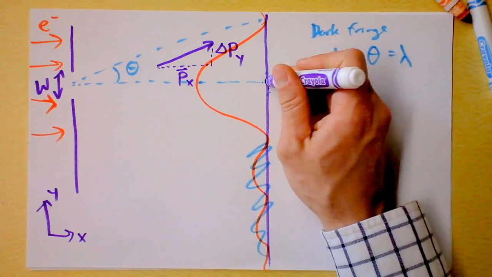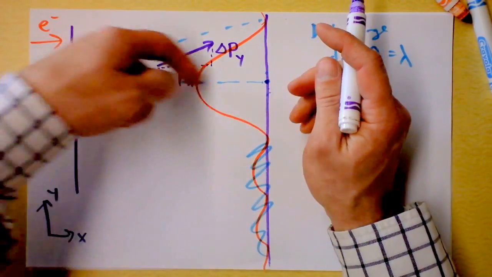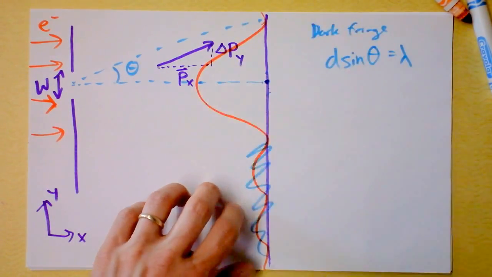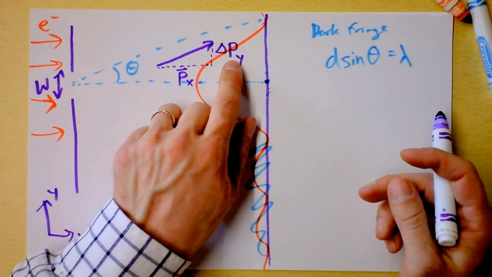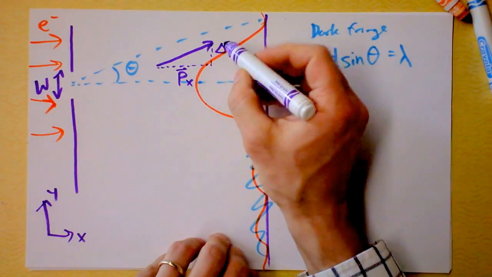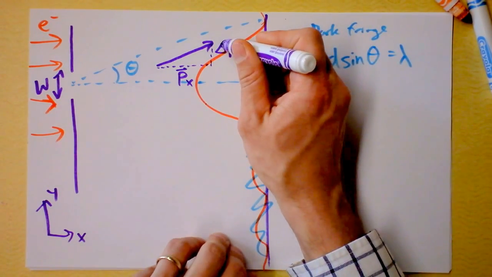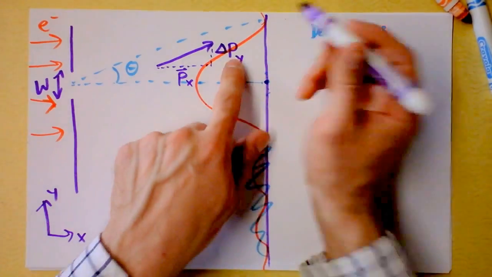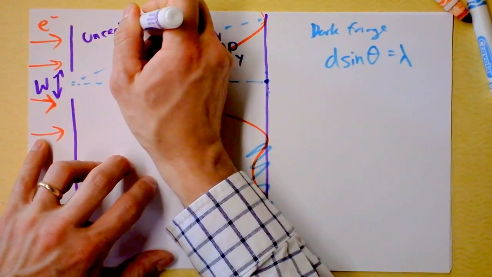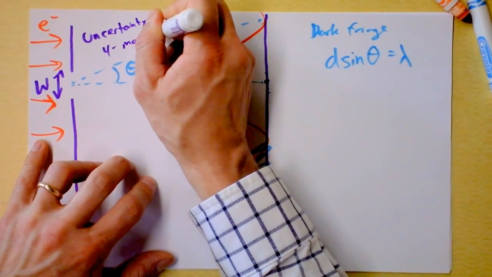It may get no momentum in y and then hit right here. It may get some momentum in y and hit up here. Or some negative momentum in y and hit down here. The fact that there is a wide fringe means that there is uncertainty in which way the electron is going in the y direction. So I don't want you to think of this as change in momentum in the y direction. That's how we used to write deltas. This is uncertainty in momentum in the y direction. Let me actually label that. Uncertainty in y momentum.